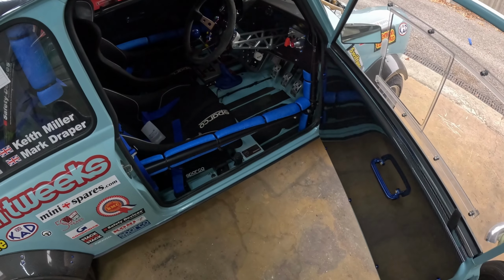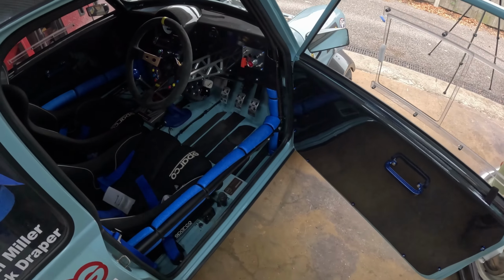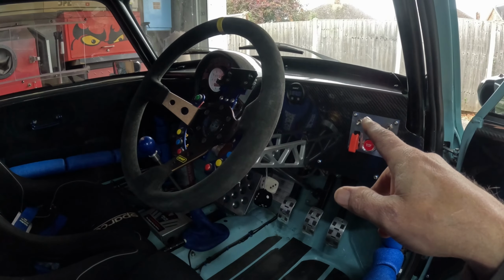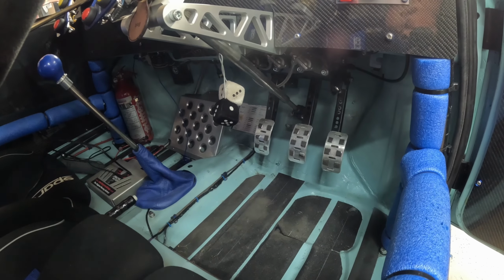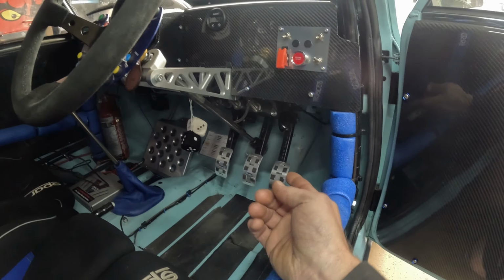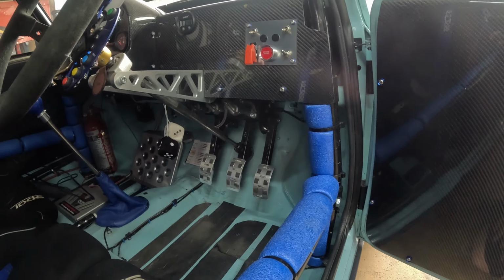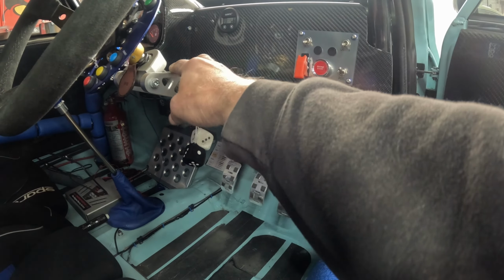So it's got a bolt-in roll cage, carbon fibre door cards, plastic windows, carbon fibre dash and pod holder. I actually went for some OBP pedal set. They're actually bolted up onto the original pedal box. We actually manufacture that, and it's got a, what's his name, guy in Wales, I think it'll be his name. The steering wheel is quick release.